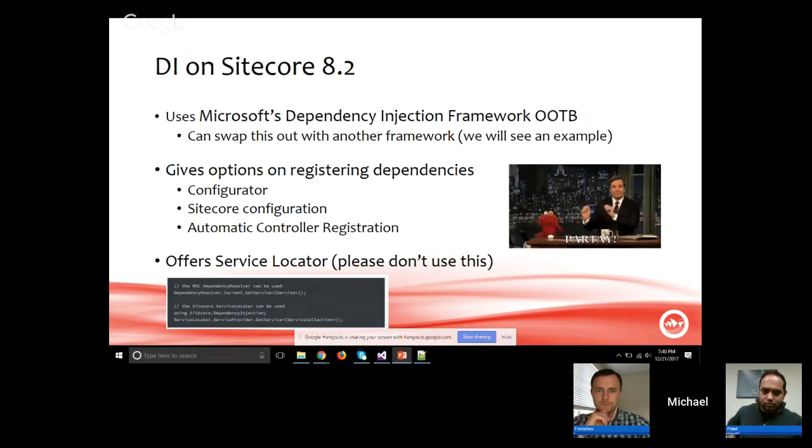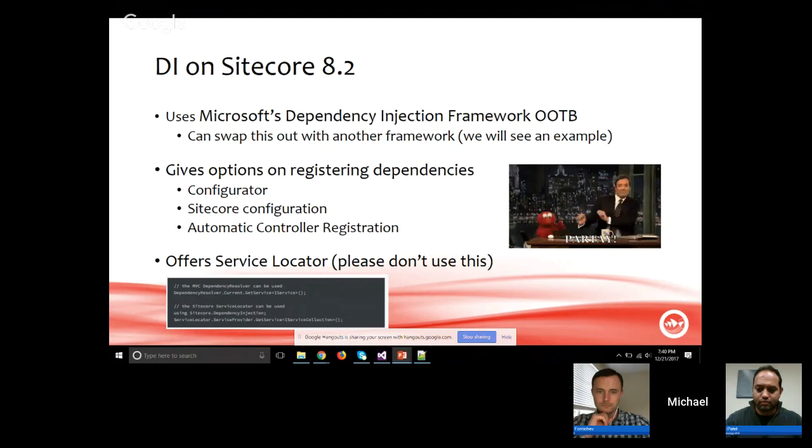If you can swap that out, you can build a framework around that to use non-conforming containers such as DryIoc or even something like, I'm trying to remember another one. But if you get it to return an IServiceProvider, you'll be all set and you can swap it out with something else. I'll show an example of that. It's something that I didn't build, but I'll give credit to the author when we get to that point.